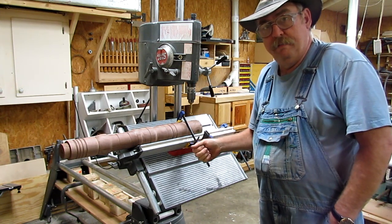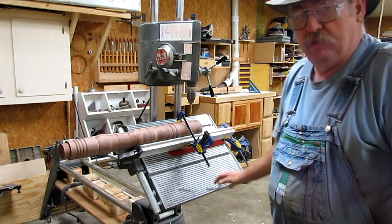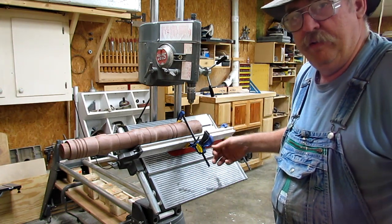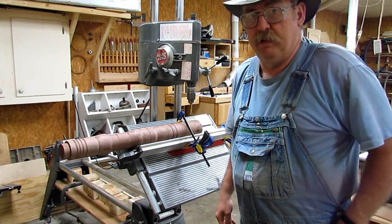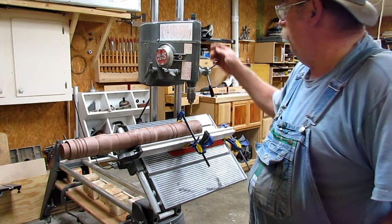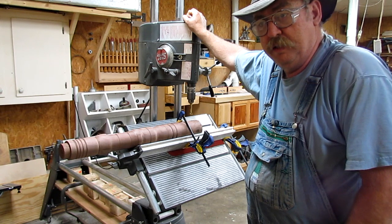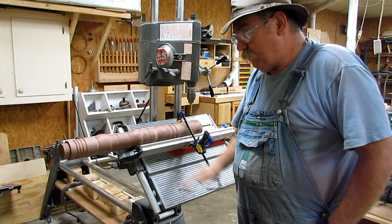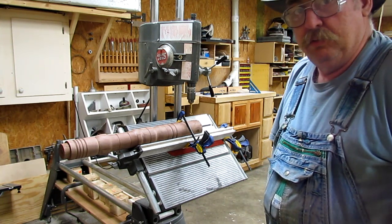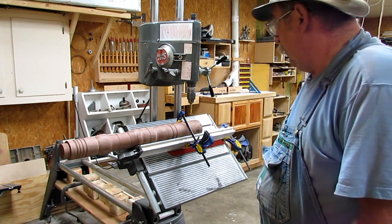This is my lathe. I may have mentioned it before, but I use this thing. This is the only lathe I have, and it works great. Of course, it'd be nice to have a big old heavy duty one if I did more turning. I don't do that much turning. Not that I don't like it, I just don't have that much call for it. But I do have a duplicator that works with this thing in the lathe mode. So I can duplicate spindles and rails and what have you. And it works well. I use it quite often. And it works really good.